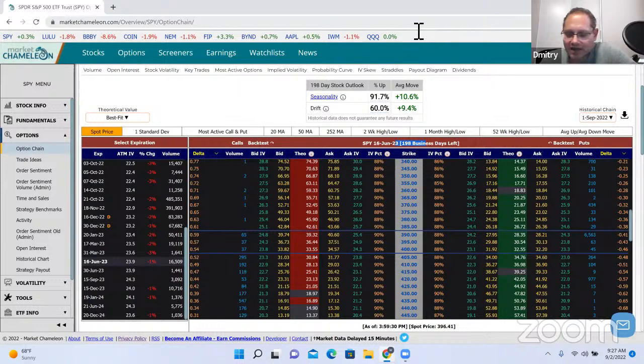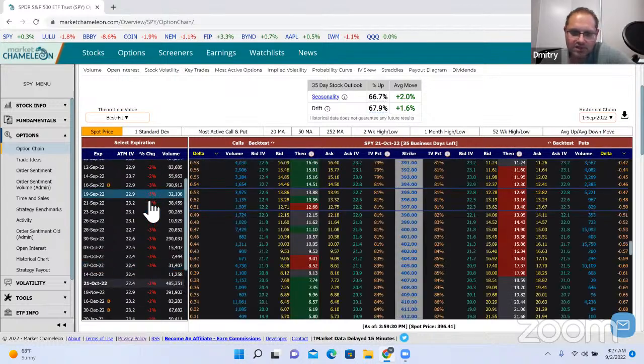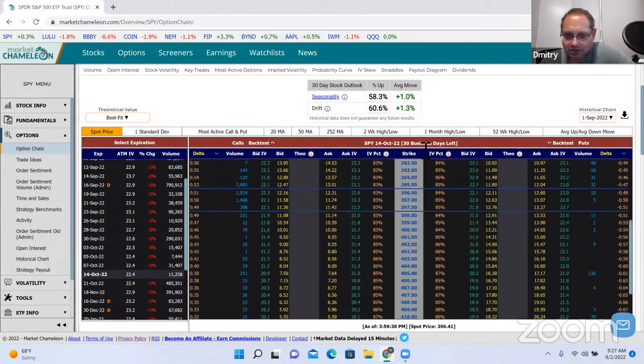And how do we create a 30-day constant maturity? I could get strikes close to it. Here's 30 days, but tomorrow this will be 29 days away, and that one will be 34 days. So I can't find one every day that's going to be exactly 30. So I have to interpolate a 30-day. In other words, I have to find two expirations that straddle 30 days, and then take a weighted average between the two and keep that formula consistent.